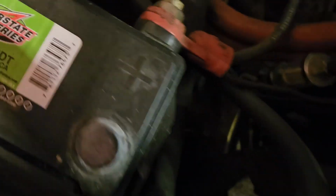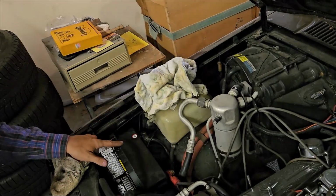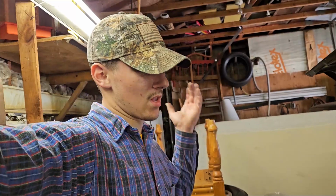Well, I'm kind of curious to see if this thing even starts. How old is this battery? Well, it's an old battery. Let's see if it even starts. All right, so, the new battery is in. I had to buy a new terminal, but that was it. Let's go see what happens.